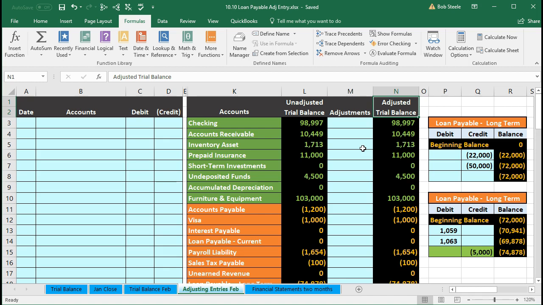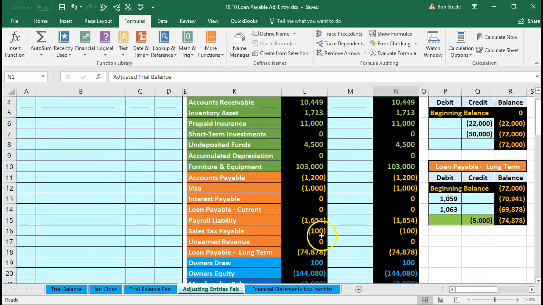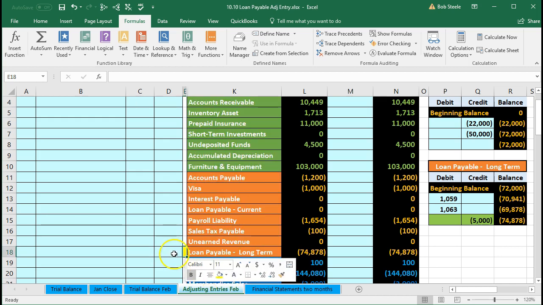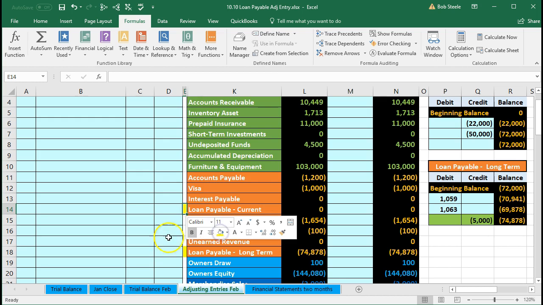We're going to first do the loan payable, and that's going to be this account. So we're working on the loan payable account, and what we're really looking at in this section is to break out the loan payable between the long-term portion and up here the current portion. The current portion is going to be the amounts of payments that are going to be due within 12 months, within the next year, as opposed to those payments that are going to be due a longer period of time than that.